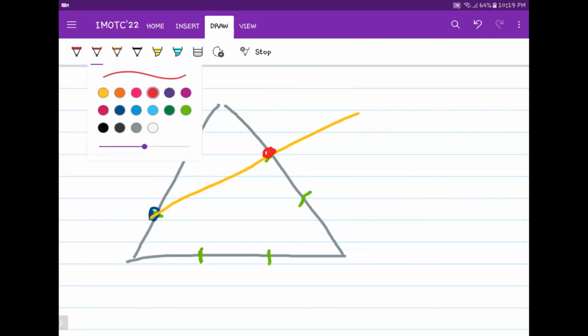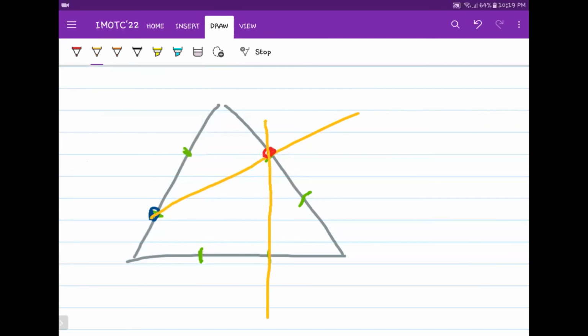What next? We take that projection onto the base. Again, we come up with another 30-60-90 triangle, so this is blue. Next, back to the original side. Now this will pass through this, and this can't be both red and blue, so we get a contradiction, right? Everyone cool with it? Or can you just read the argument? I'll just repeat that. What can't be both blue and red?